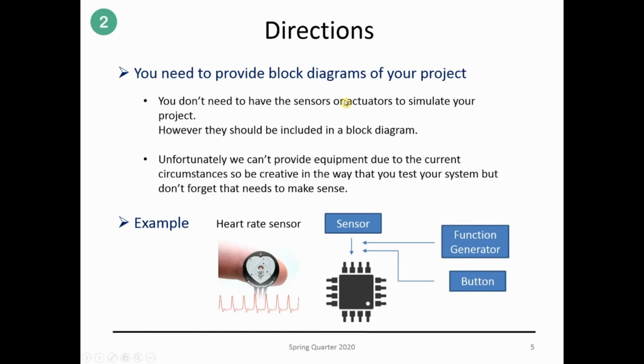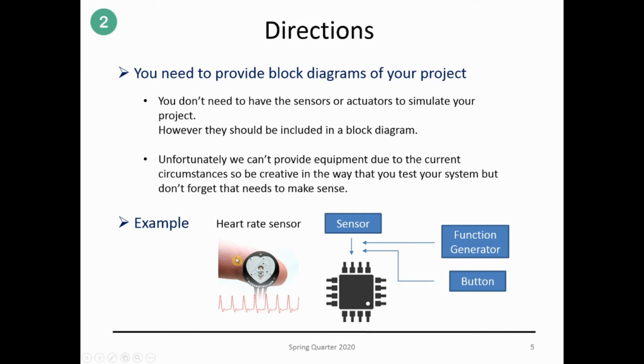And then you need to provide block diagrams of your project. You don't need to have the sensors or actuators to simulate your project. However, they should be included in your block diagram. Unfortunately, I cannot provide equipment due to the current circumstances, so be creative in the way that you test your system, but don't forget that it needs to make sense.